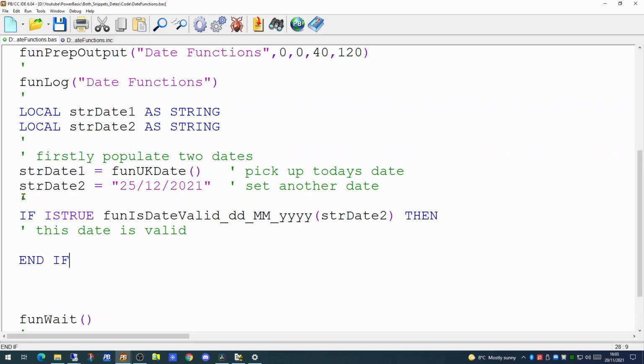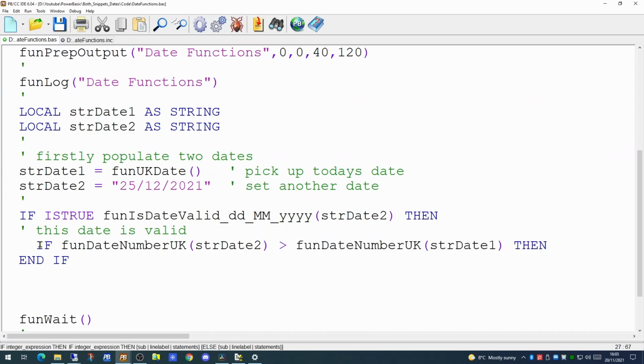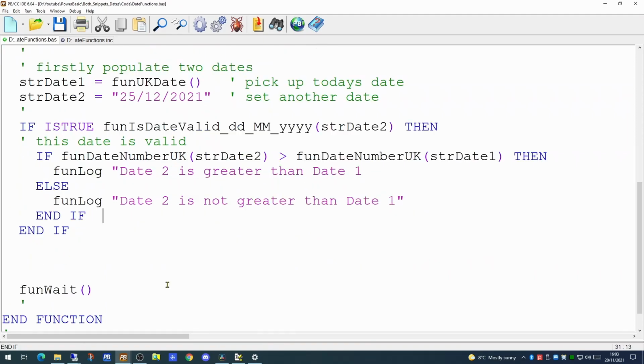So now that we've determined that this date is valid, can we tell if date 2 is greater than date 1? So we're going to create a new function to perform that exercise for us, so that when you're actually coding these up in your own applications, it minimizes the amount of typing you have to do and keeps the code looking clean. So we're going to create a new function called dateNumber. There will be a UK and a US format of that.